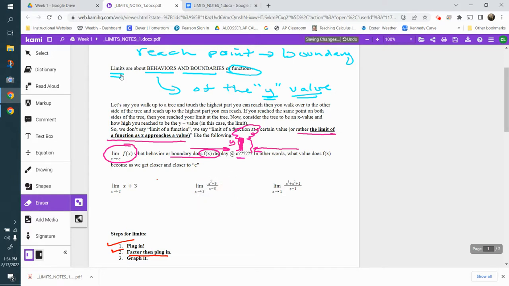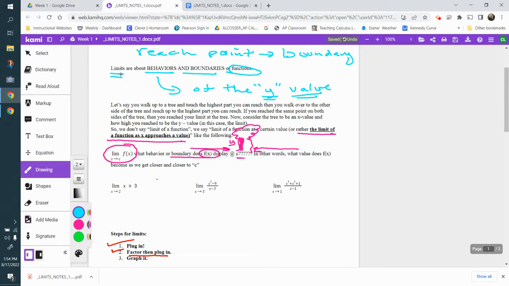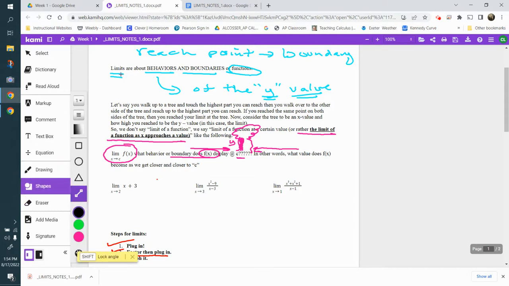Then we get something like this right here. This one is ugly. You can't factor it. If you factor that, you probably did something wrong because it's not factorable. And so we get this idea: if it's factorable, or not factorable, I go like this, and I'm going to graph it out.